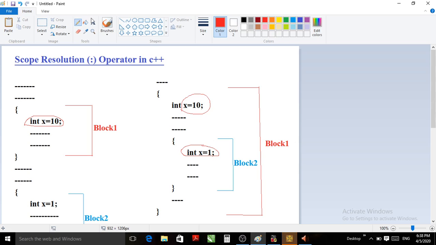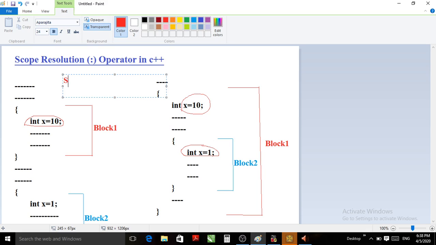So we can write the syntax to access a global value.